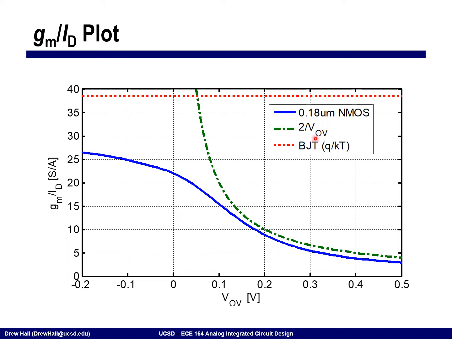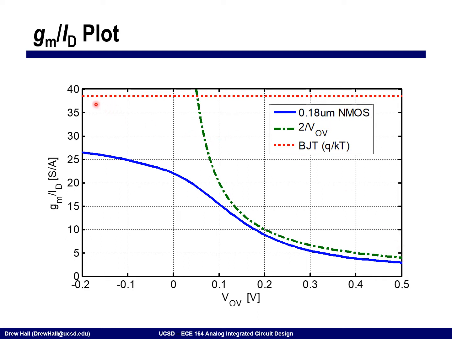So I also added 2 divided by VOV to this plot for anything below moderate inversion. Moderate inversion, recall, is about 150 millivolts overdrive voltage. These two curves look nothing alike, okay? And so that's why in 164, we have been using biasing VOV greater than 150 millivolts to get us out of this subthreshold or near 0 VT behavior, okay? You will notice that this has a pretty good relationship out here, and that's how we've been able to design a lot of our circuits and have the hand calculations match the simulations fairly closely.